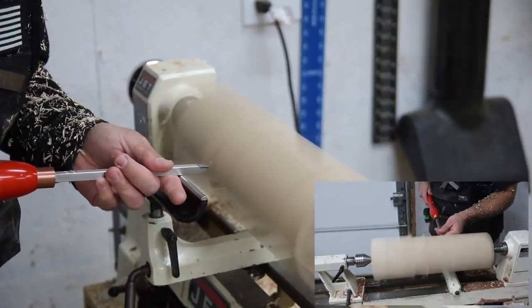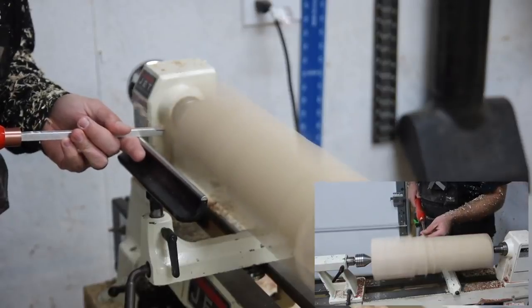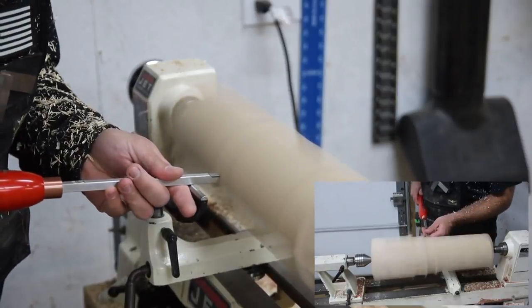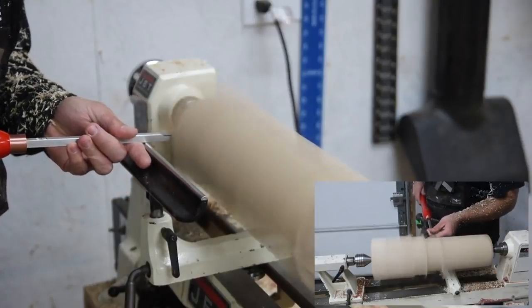Now you can skip this step and take it to the bandsaw or even the table saw to get rid of the corners. So this is really just personal preference. I just like to put it on the lathe and turn the whole thing.